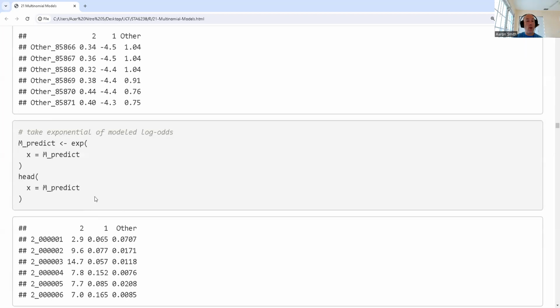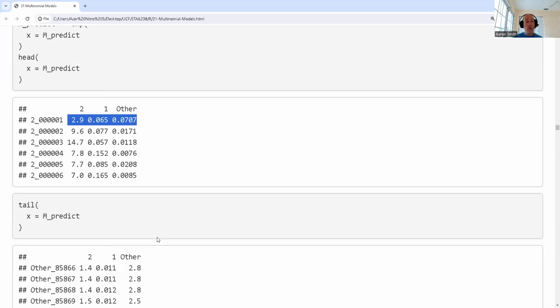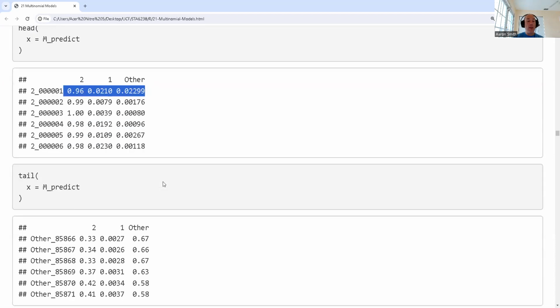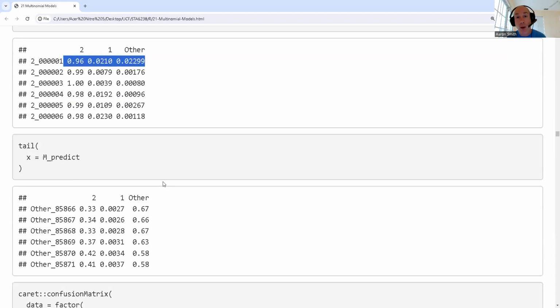And then I can just go ahead and rescale. So here is the linkage. Here is the exponential of the linkage. These are the probability values. So you'll notice that I tend to get more extreme values off of softmax than I do off of the probability ones.